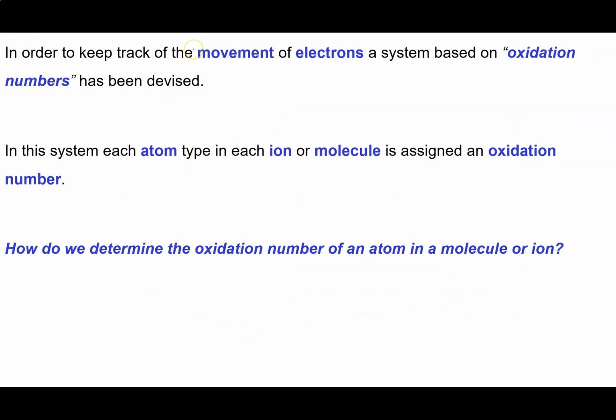So recognizing that there's always going to be something that loses and something that gains, and that those processes occur simultaneously, what we want to be able to do is figure out how these electrons are going to move. And to help us with that, we have a system of numbers which are called oxidation numbers. And that's going to be the key to identifying what way the electrons are moving. So in this system, which we won't explain exactly where it comes from until later on in the general chemistry sequence, we're just going to explain how you can use it at this point.